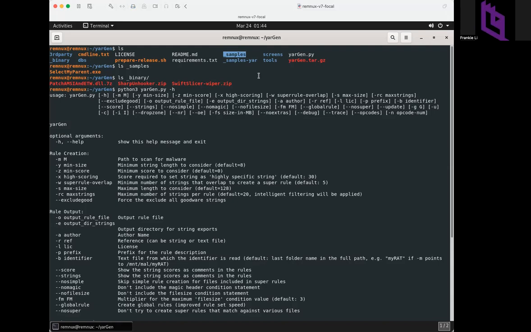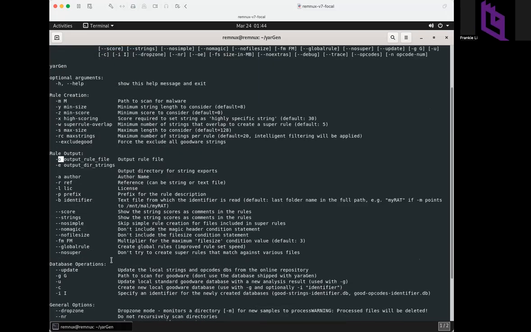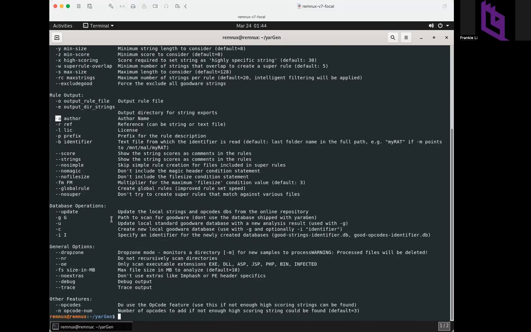Right now, I just use the M switch and the output switch. Other than that, I also practice using, for example, my name inside. So let me right now run yarGen with Python 3.